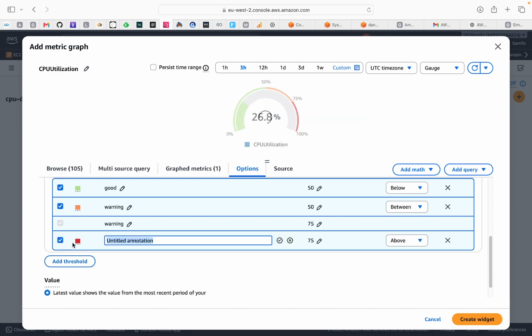And let's say anything more than that, you can say you need to take action or something like that. So we save that and then pick your color. Red is fine. Anything above 75% is in red and you need to act. So let's save that. Okay.